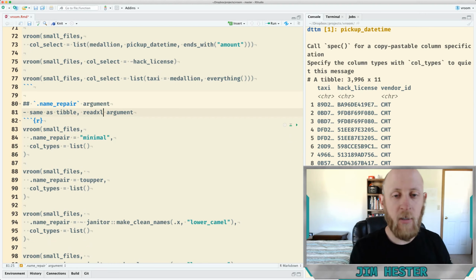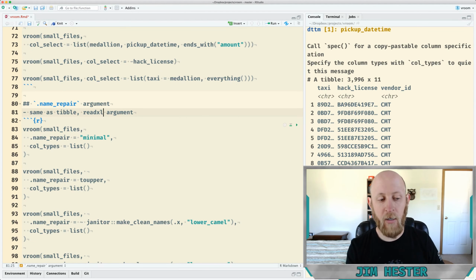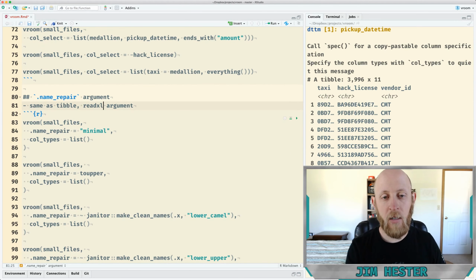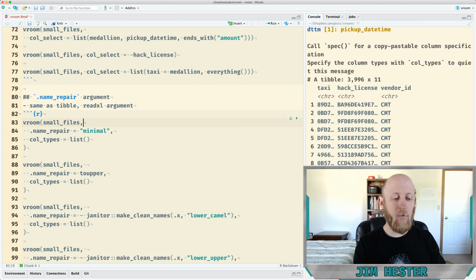Another new feature is the support for the name_repair argument. So this argument comes from an argument of the same name in tibble and readxl. And this gives you very flexible ways of doing what we're calling name repair. So what is name repair? That's basically repairing the column names of your data.